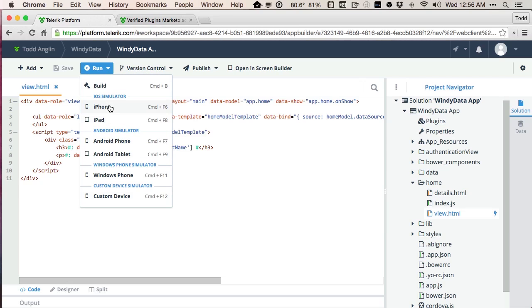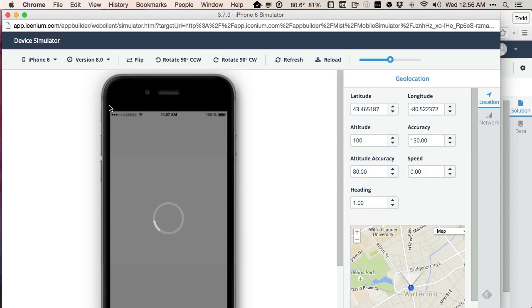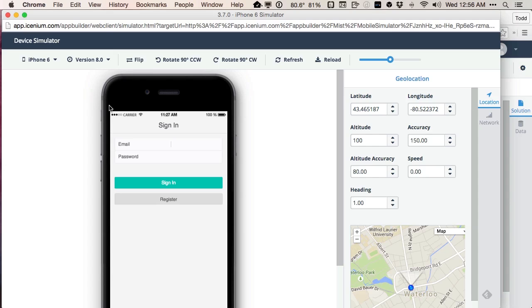All of the in-browser simulators we can run, like the Android, iPhone, Windows simulators. And to clarify the vocabulary, a simulator is an approximation of how your app will run, but it is running in a browser. The next best place to test your application is an emulator, like the iOS or Android emulators, and these will actually run versions of the mobile operating system on your computer, so you can see how your app will actually run in that mobile OS. And the best place to run your app before you deploy it out to users is, of course, on the metal, on a real device, so you can see how your application performs in that real environment. But a simulator and an emulator are great ways to find the quick, easy problems that you can fix before putting your app on a device.